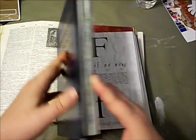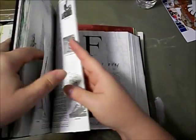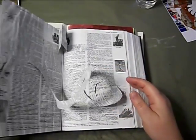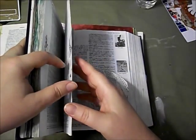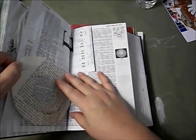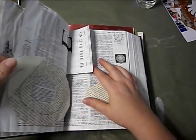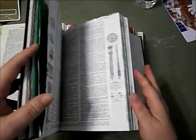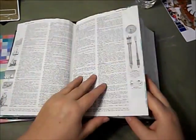In this book, I even have stuff like, I was playing with pop-ups one day, and so I put that in, and here's another one that I was trying out that didn't work so well. So you just do whatever you want to do in these.